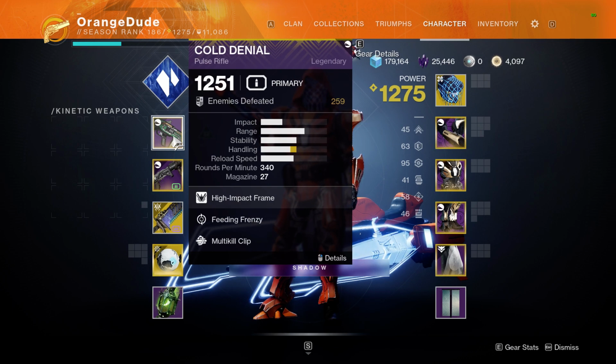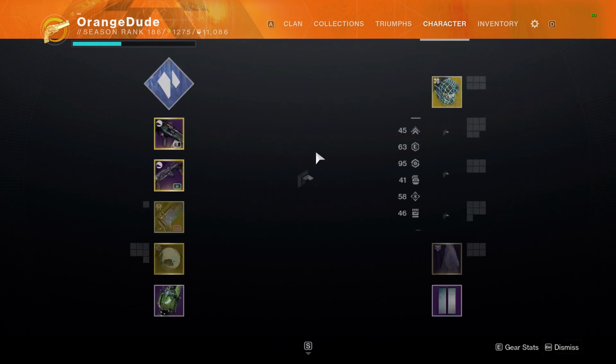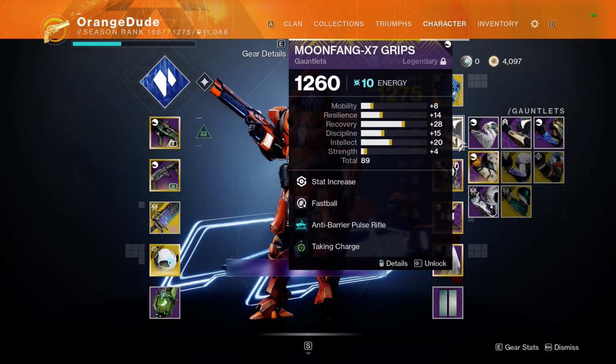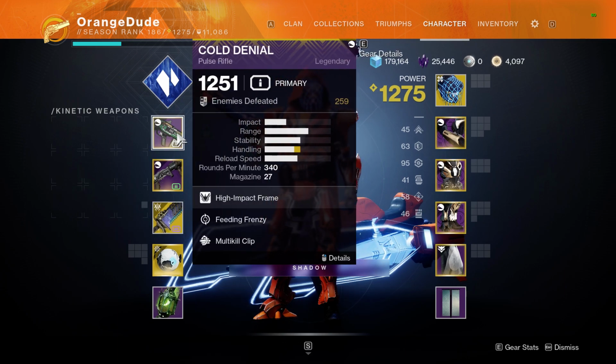Since these champions are going to be barrier where the boss is, I decided to opt for the barrier with the kinetic weapon. So I'm using an anti-barrier pulse rifle, and that's just my method here.